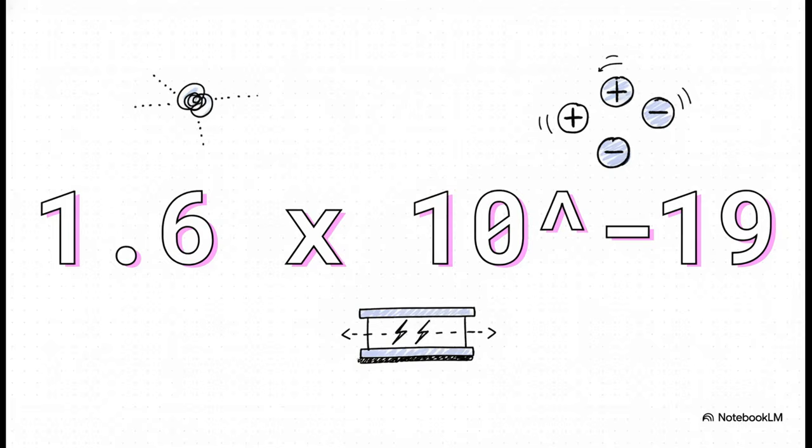And what exactly is the charge of that single, fundamental electron, that letter e? Well, it's incredibly small. The notes define it precisely as 1.6 times 10 to the negative 19 coulombs. Guys, that is a decimal point, followed by 18 zeros before you even get to the 16. It's infinitesimally tiny.